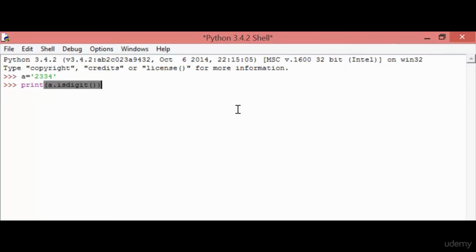So here we get the true result because our string contains only digit values. So this is all about the digit method. The next method is the length method. The length method will give you the length of the string.